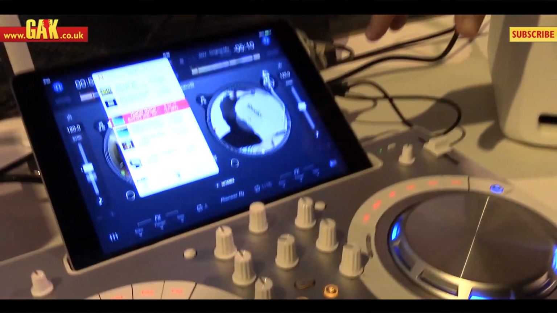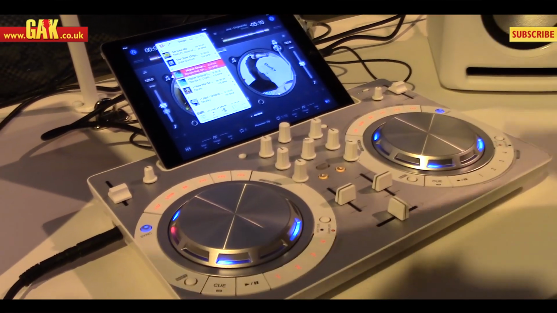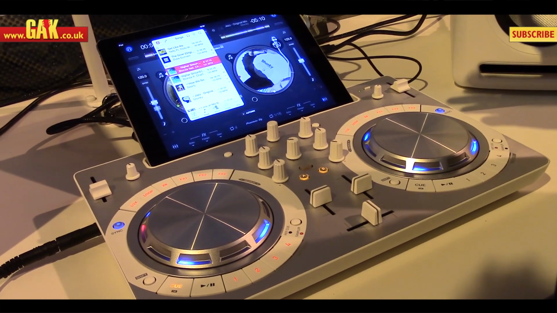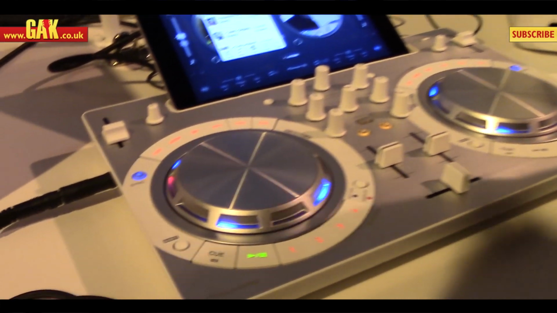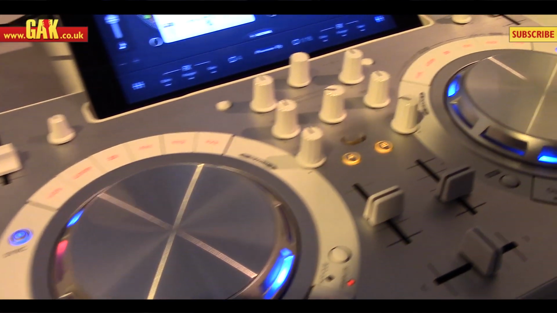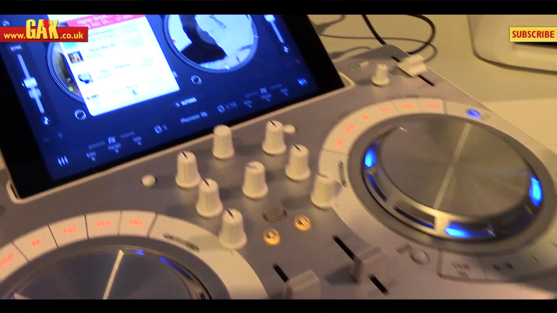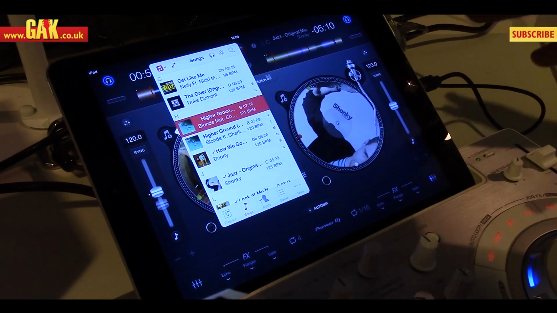I'm Martin Dockery from Pioneer, and I'm going to talk to you about the DDJ-WeGO3 on behalf of GAC, Pro Audio and DJ. So the WeGO3 is our iOS controller. It will also work with Serato Intro on Mac or PC. It will also work with Algorithm DJ on Mac, and it'll also work with Virtual DJ that comes in the box with your Mac or PC. But the main USP with the WeGO3 is its iOS compatibility with the Algorithm iOS DJ app.